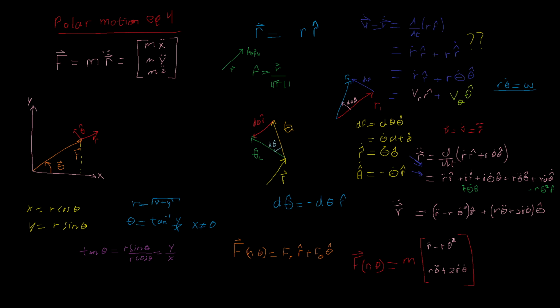And actually, if you want to do it in cylindrical coordinates, we could do that as well. We simply add this z double dot term towards the bottom, so then that would be f of r, theta and z. It's going to be pretty much the exact same.